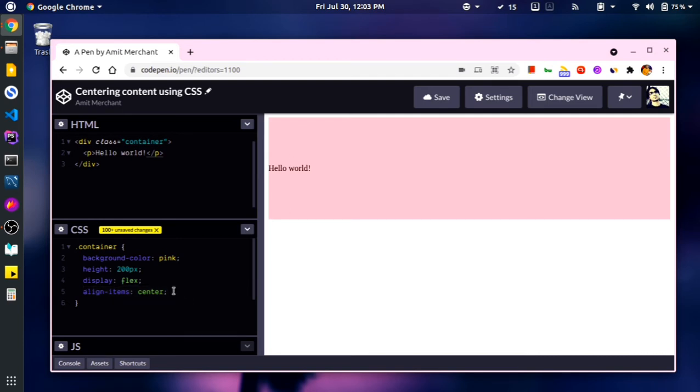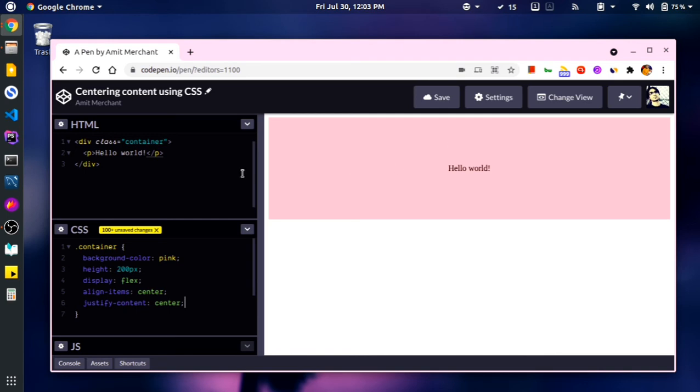In order to center it horizontally, we can use justify-content: center. Now you can notice that the entire p tag has been centered horizontally and vertically.